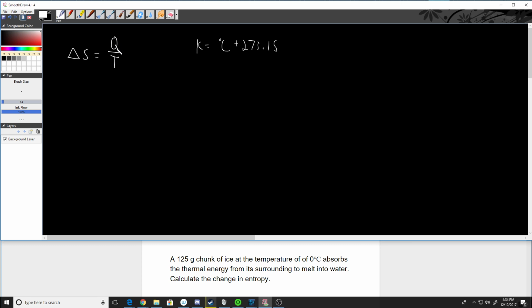I don't have Q, but if you remember back when we were looking at latent heat, we know that Q is equal to the mass of the substance times the latent heat of either fusion or vaporization. In this case, I'm talking about melting, so the latent heat of fusion. We can calculate this right away. The ice has a mass of 125 grams. And if I check my list of latent heats, the latent heat of fusion of water is 334 joules per gram. That number you would just get from a table that lists different latent heats of fusion or vaporization. So I have 125 times 334.